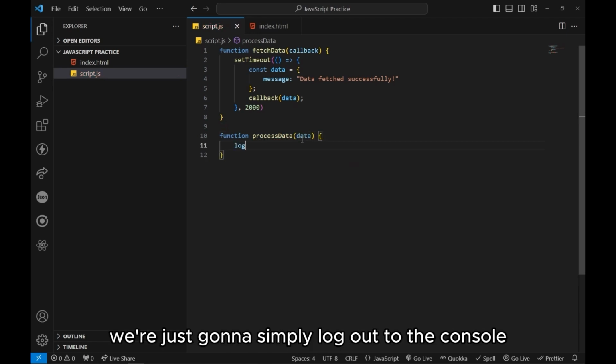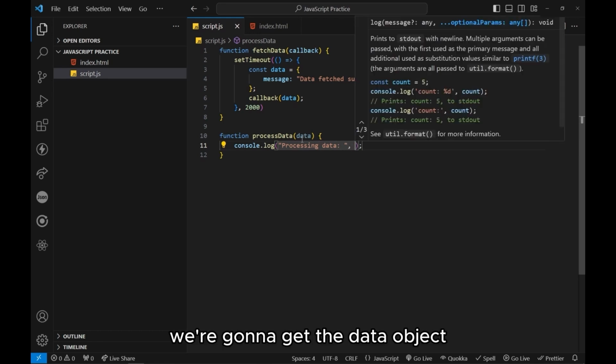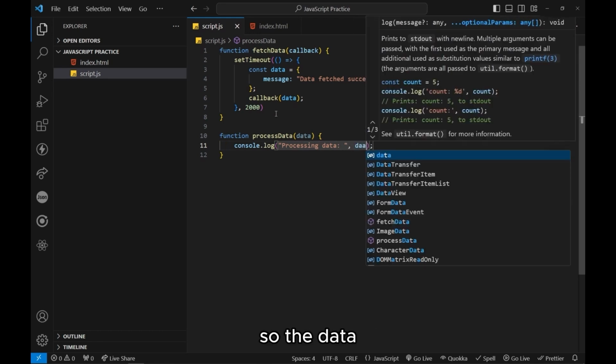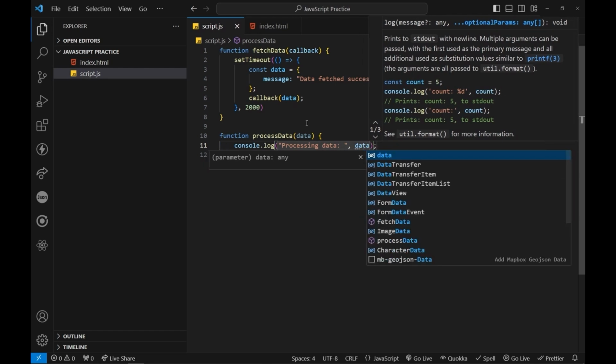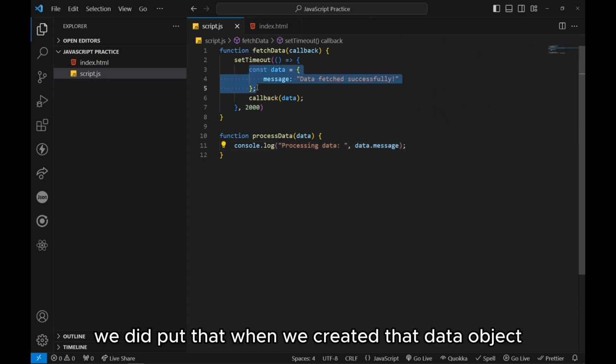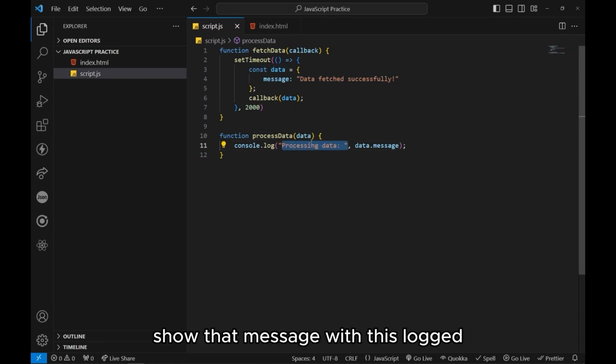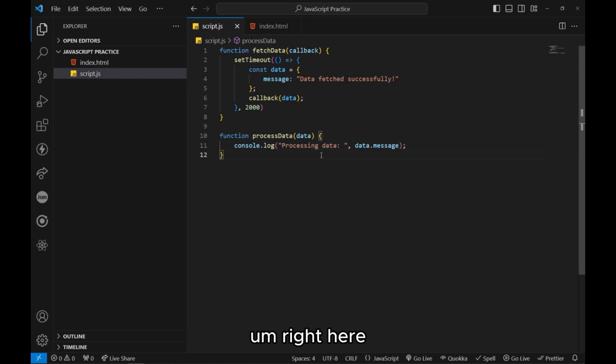And inside this, we're just gonna simply log out to the console, "Processing data," and then comma, we're gonna get the data object, so data.message, the message property. There we go, because we did put that when we created that data object. And it's just gonna show that message with this log right here.